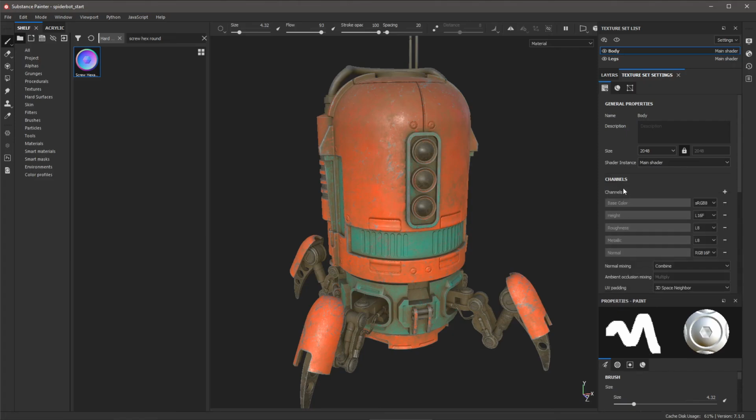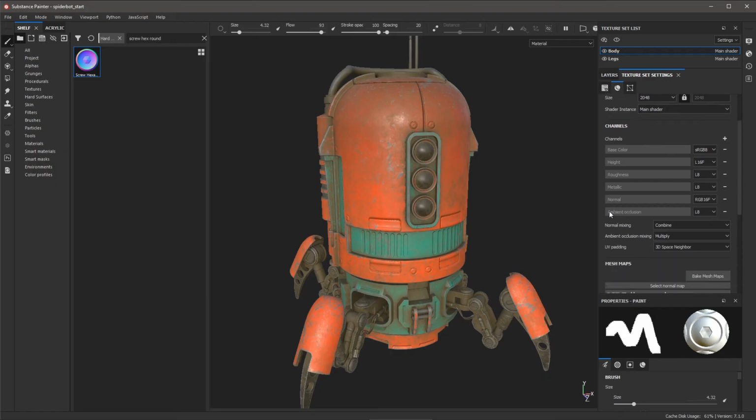If we take a look, we have our base channels, and these are the core channels that we have been working with throughout this course. Now I can add an additional channel by coming over here and clicking this plus button. Here you can see that at the very top, I have ambient occlusion. It's a little cut off here in the screen recording, so I'm just going to left click to add this channel. Here you can see that we have a new ambient occlusion channel that we can work with.